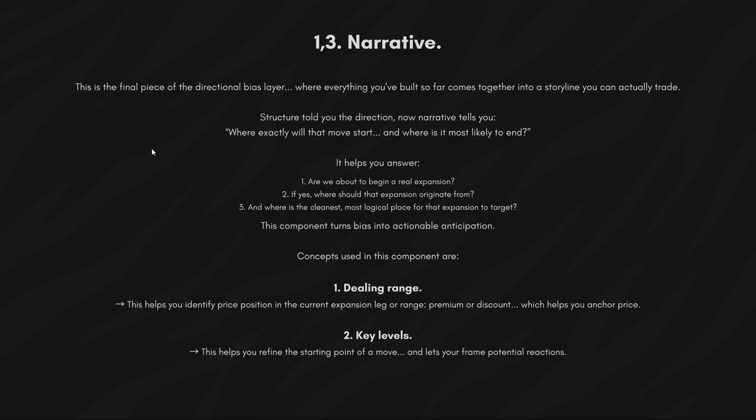Narrative transforms that directional idea into a proper and feasible directional bias for your current day. Structure gave you the direction, but narrative gives you the storyline. It helps you answer the two most important questions you need to figure out before even thinking about execution. First, say you figured out that the underlying directional idea is bullish and the market is moving in a bullish direction. So now you know that the market is bullish and it's going to go higher.